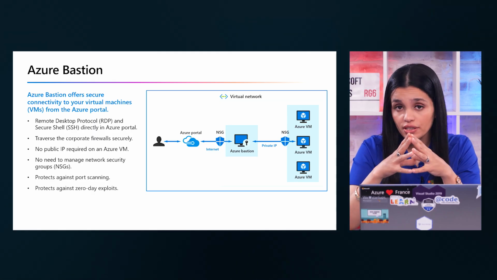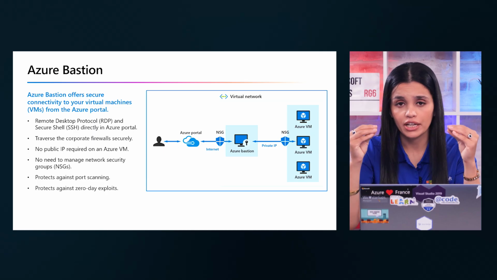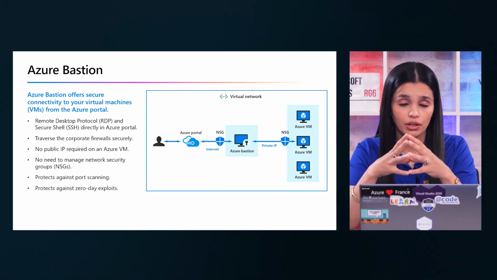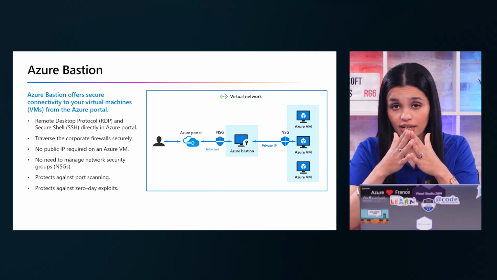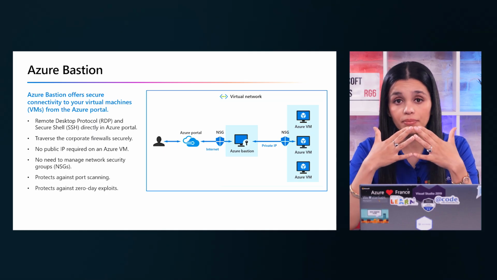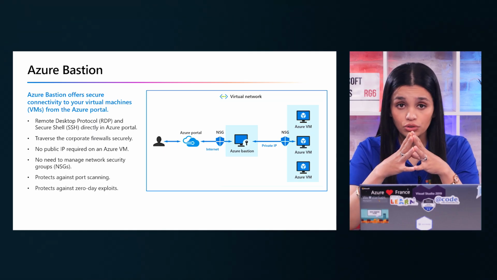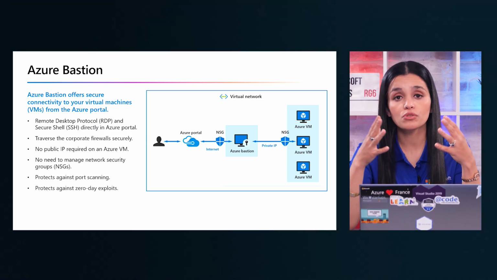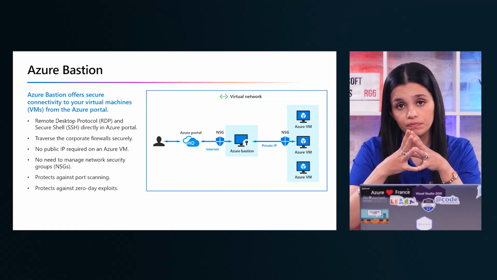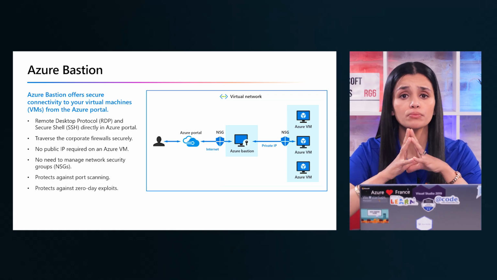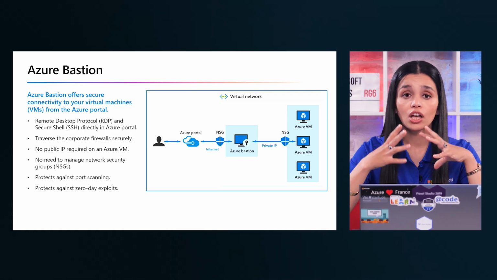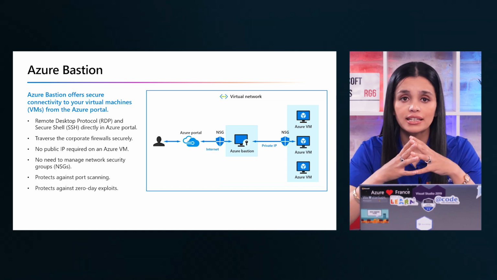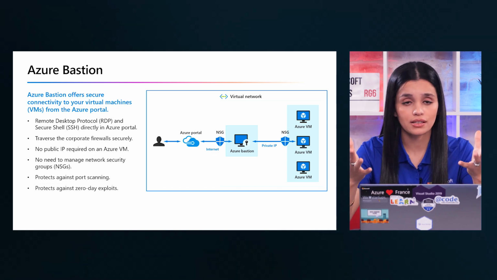The Azure Bastion service is a fully platform-managed PaaS service that you provision inside your virtual network. Azure Bastion provides secure and seamless RDP and SSH connectivity to your virtual machines directly from the Azure portal using Transport Layer Security, TLS. When you connect via Azure Bastion, your virtual machine doesn't need a public IP address, agent, or any special client software to be installed.